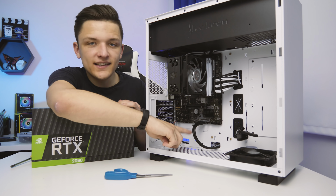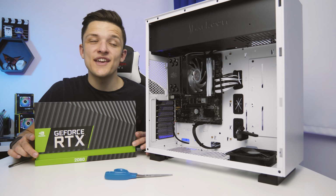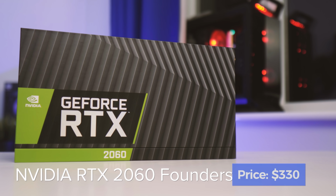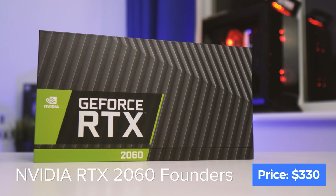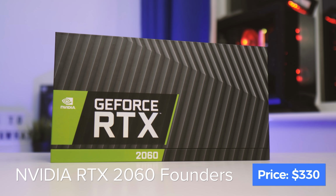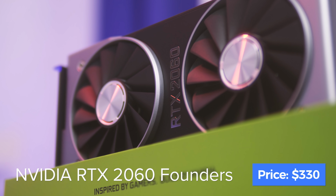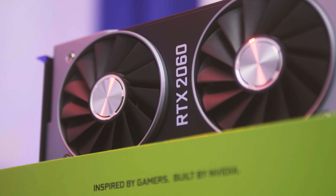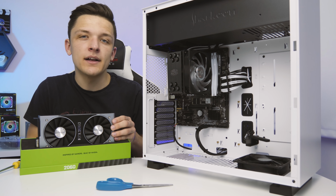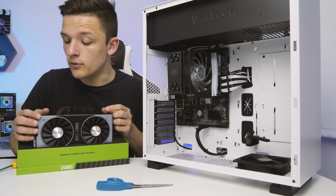Now, with everything nicely cable managed in, it's a great time to install our GPU, and this one is a bit of a beast. This is Nvidia's brand new RTX 2060. This build is literally full of brand new hardware, from that SSD to that memory, to the brand new CPU cooler, brand new chassis, and now the brand new GPU. The RTX 2060 is quite possibly the best 1440p gaming card on the market right now, when everything's considered, including, of course, price to performance ratios.